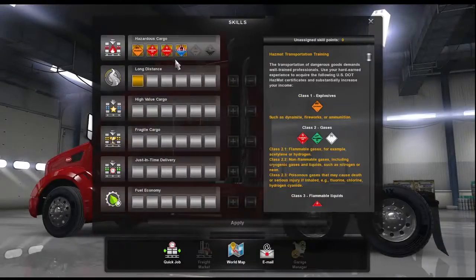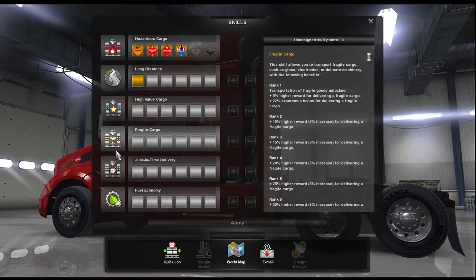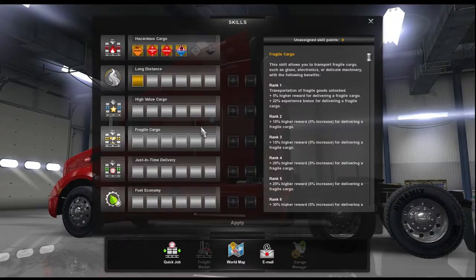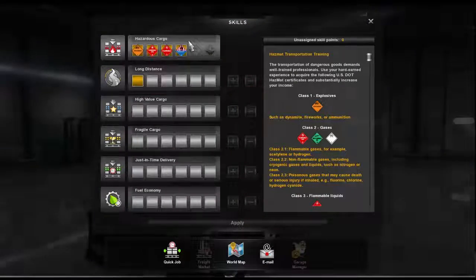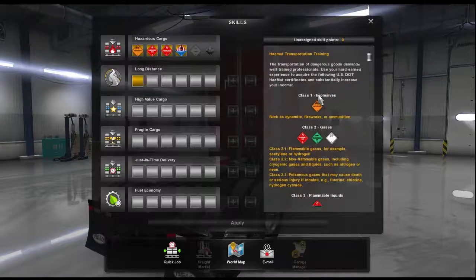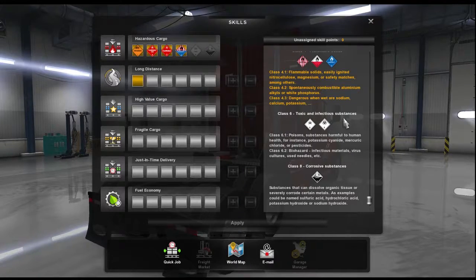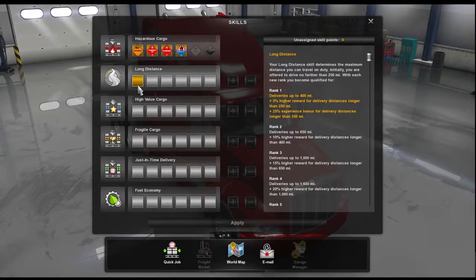I think we can look in skills. Every time you level up, you can put points into things like fuel economy, just-in-time delivery, those deliveries that you have to get right at the last minute, fragile stuff, high-value stuff, super long-distance stuff, and, of course, hazardous cargo. I found hazardous cargo to be a good one to max out first. That way, all your options are pretty much open for different things you can do. Plus this later stuff, like the toxic stuff and the corrosive substances, pays a lot of money, even if you're not going very far.